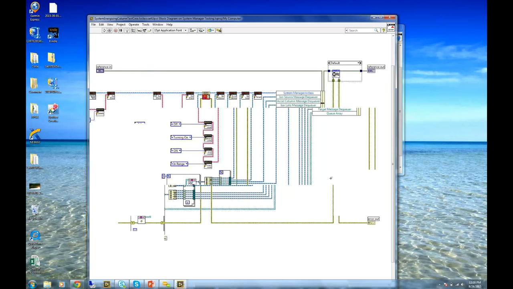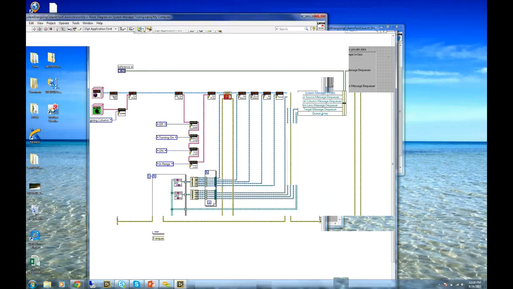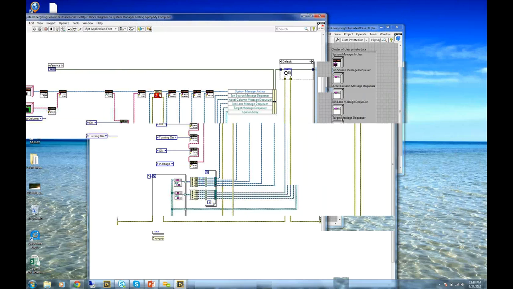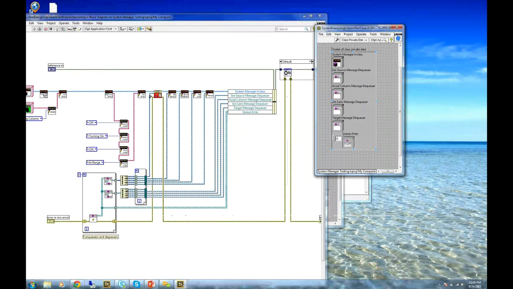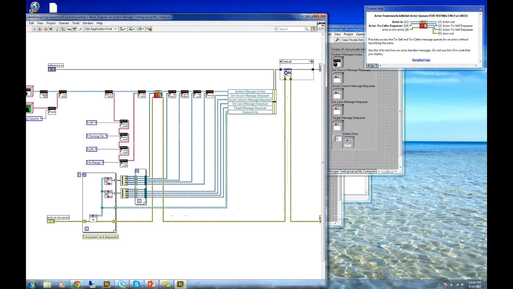You remember from here, okay? So here my main actor gets a bunch of internal state stuff set. I pseudo launch it. I give it its own queue. This is an actor framework testing VI. Let's see what it's called. Can't remember. It's Init Actor Queues, and then all caps, for testing only.